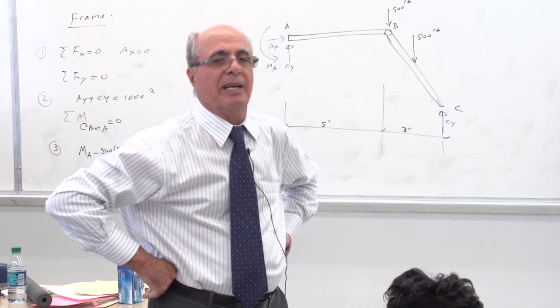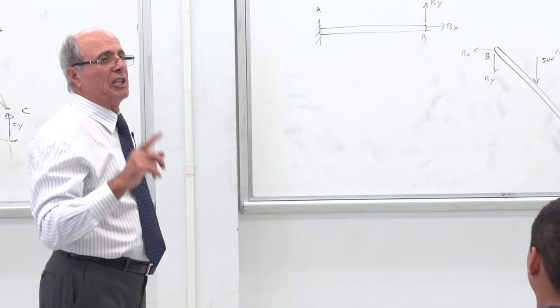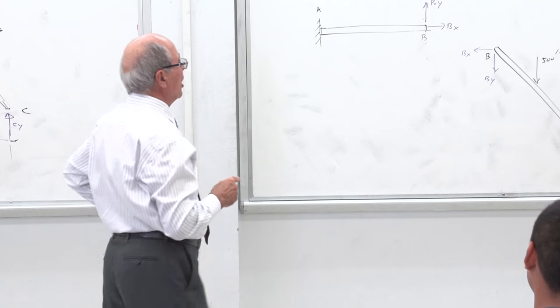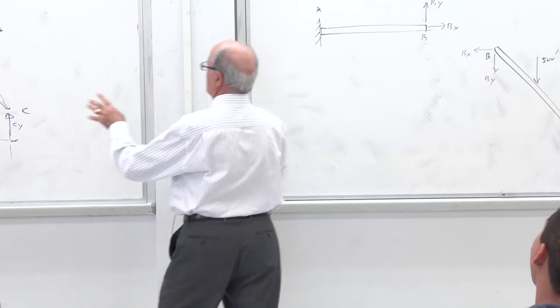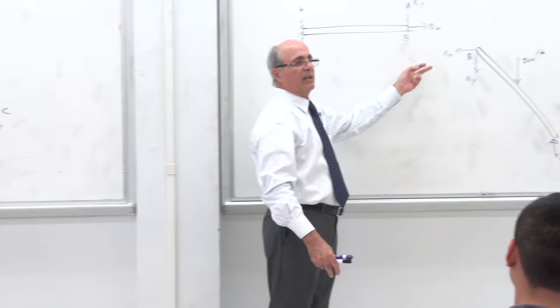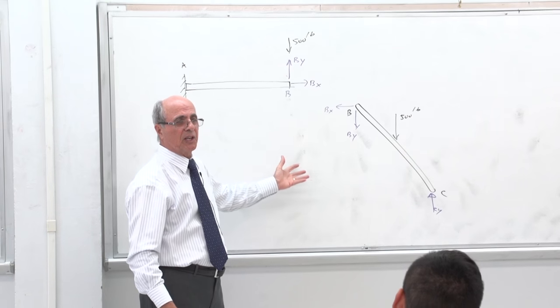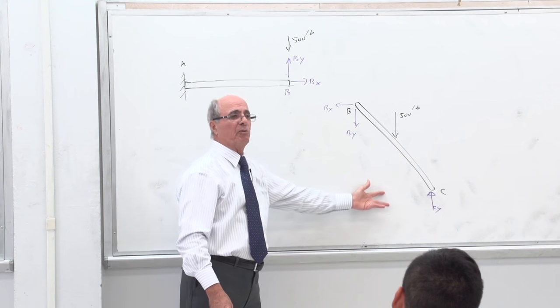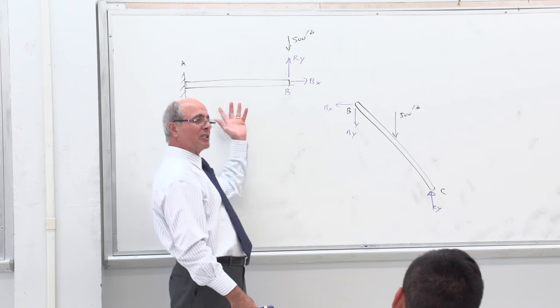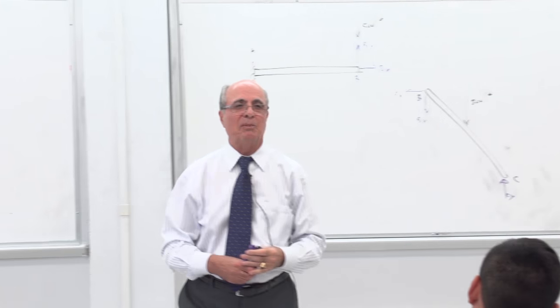Everybody understand that, yes? Okay, now, how many unknowns do you have? Look, this is very interesting to look at this scenario now. How many unknowns do I have? Now, I have increased. Here, I had four, yes or no? Yeah. Now, two more added, correct? How many unknowns do we have in total? Six. How many equations can I write for this? Three and three is? Six. I should be able to solve it.